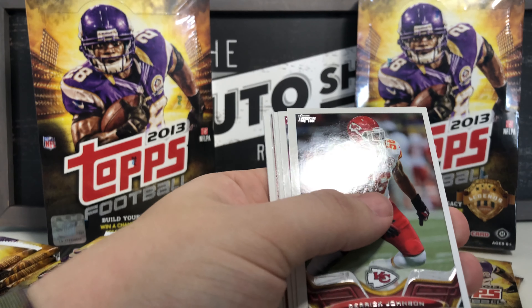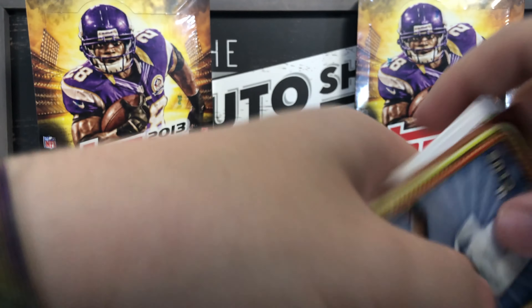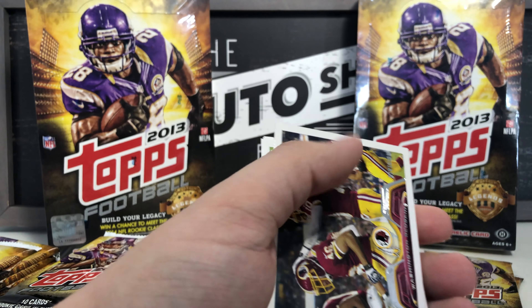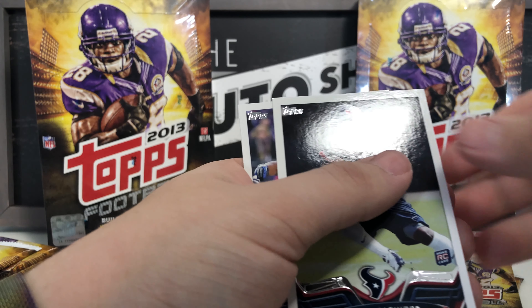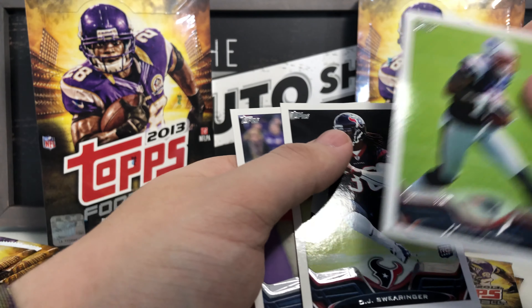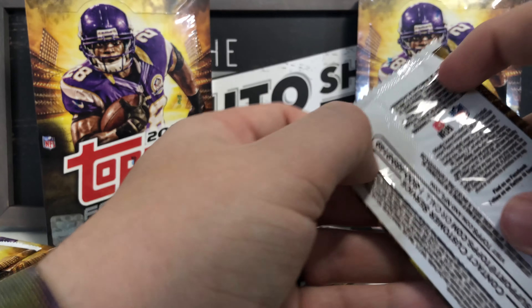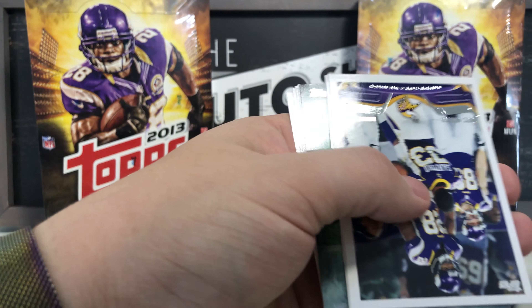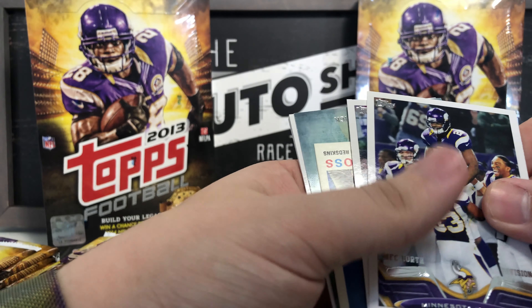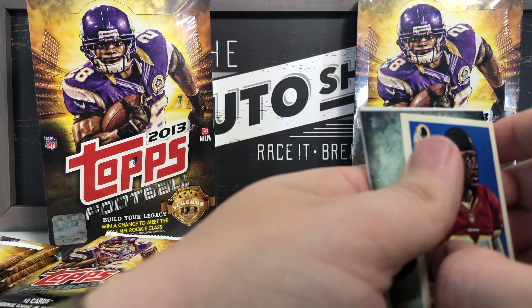Next stack: Russell Allen, Derrick Johnson, Vincent Jackson, Adrian Clayborn, Mark Barron, 1,000 Yard Club Matt Forte from the Chicago Bears — awesome card — Washington Redskins team card, Aaron Dobson rookie card, DJ Swearinger rookie card, Vick Ballard. Then Tab Perry and Curtis Lofton. Got the Vikings team card NFC North with Peterson in there — that's a good one staying in my personal collection.